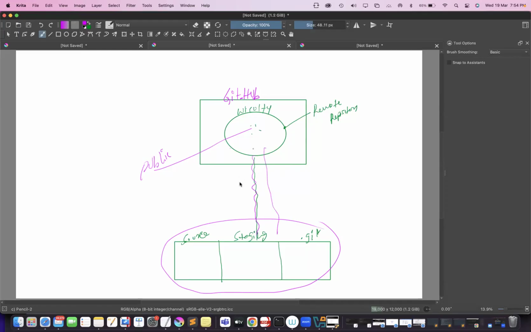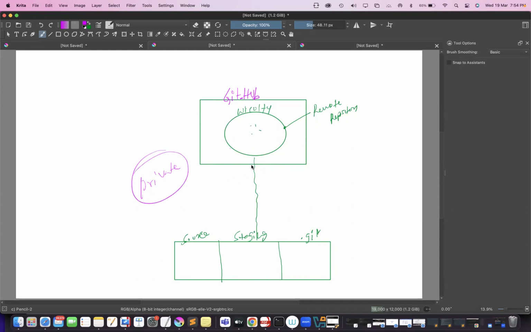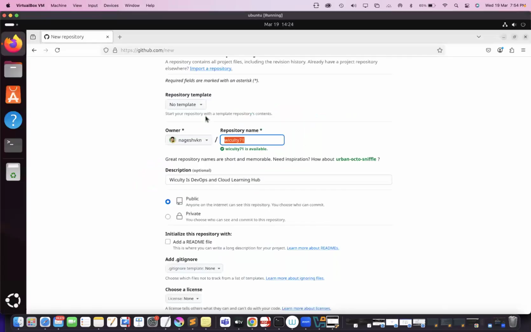Usually, open source projects create public repositories, but in real time, mostly we create private repositories. Private repository means without you giving access, nobody can clone the code. Nobody can see the code. Nobody can modify and then submit the code back to the remote repository, because it's private. So you have to provide access, and then we'll see that later. So usually in real time, we create private repositories. It is just that, okay? There is no difference. Public, private. So let me create a public repository. In real time, you just select private, that's all.